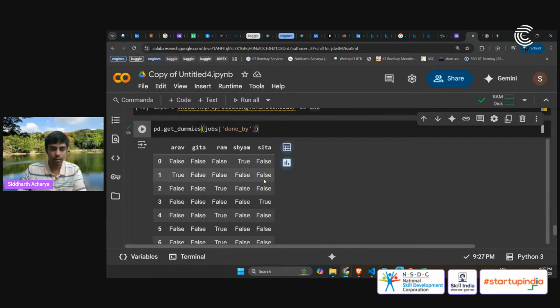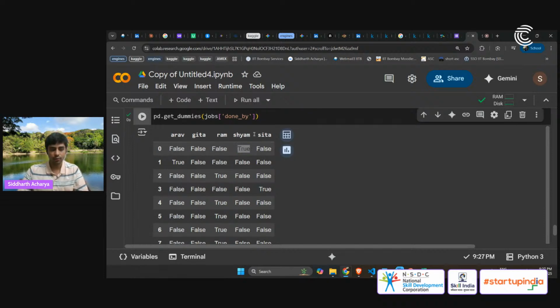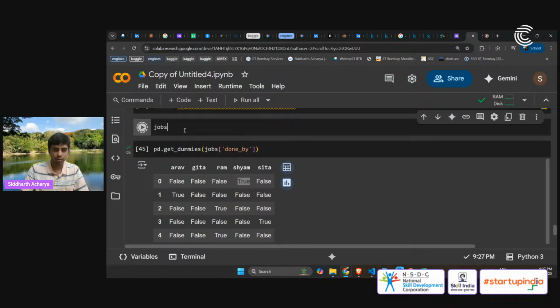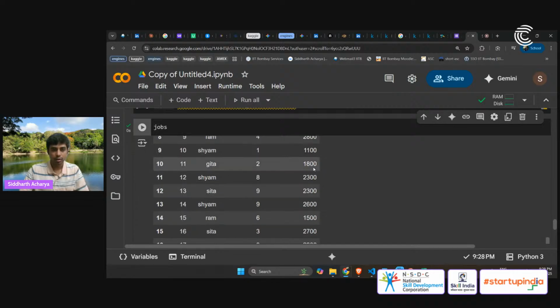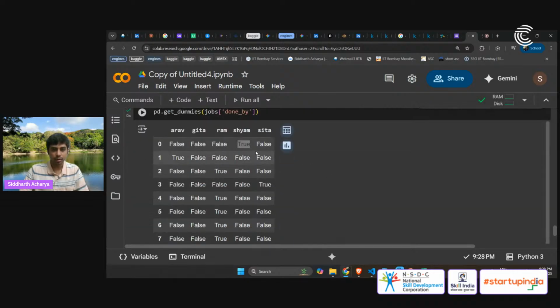What it does is it will show who is here and who is not. Like in the first row of the jobs column, I think it had Shyam. So here what it does is, only Shyam was there, so the rest all it assigns false, and for Shyam only it assigns true.